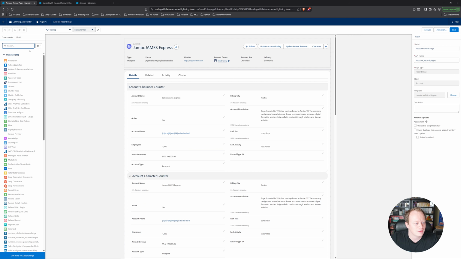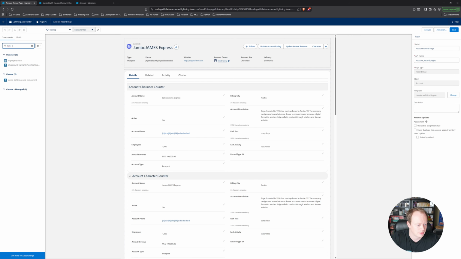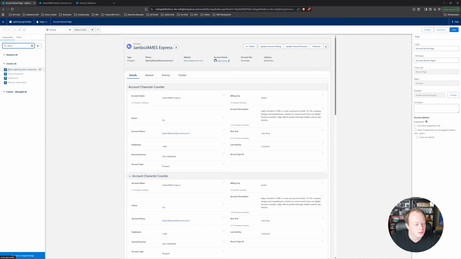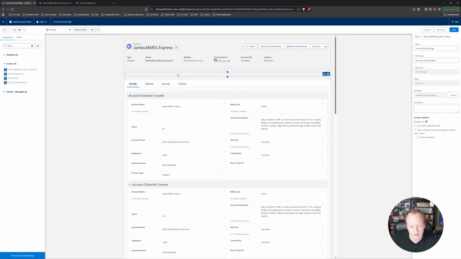Now, over here in the left bar, we should be able to type in, I should have typed demo, but it still found it. Demo Lightning Web Component, which is what we named our Lightning Web Component. And we can now drag and drop this wherever we want on the page like a normal component in the Lightning App Builder, right? So I can drag and drop this here. Now it's going to leave a little space for it here so that I know that it's here, but obviously we haven't put anything into this Lightning Web Component yet, so we're not going to see anything displayed here.